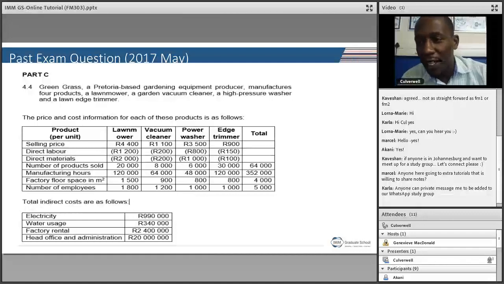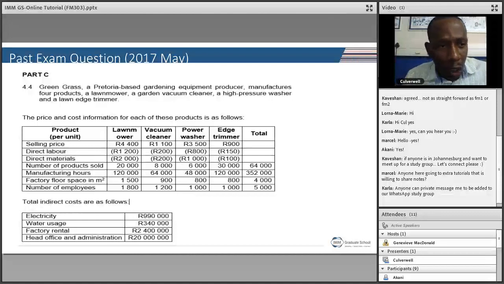Not to say I've seen the exam, of course, but there was just a tricky line on it that I thought I should do. The interpretation, or rather the calculation of direct product profitability analysis or your customer profitability analysis is basically the same. So it doesn't matter did I pick 2017, 16, May or June. Get the concept right and then interpret this circumstance that you'll be given in the exam. You should be good to go.